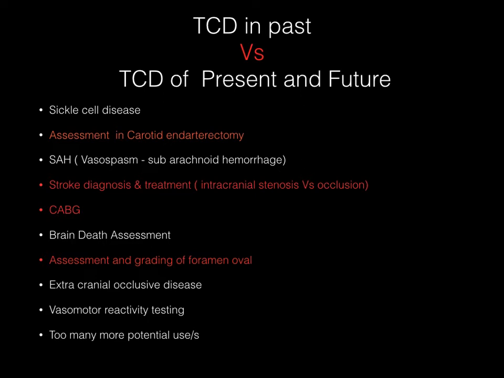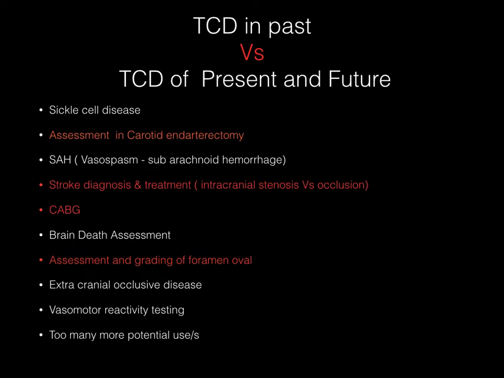One of the very big ancillary tests for brain death assessment in the US is doing TCD. There is a clear cut sign called the beacon sign in a particular type of pulsating cerebral vessels where the diastole is the issue. We'll discuss that in the next slide probably. The brain death assessment, this is an ancillary test, has to be done, or if it is done, the diagnosis becomes very obvious.